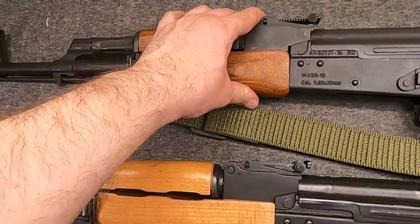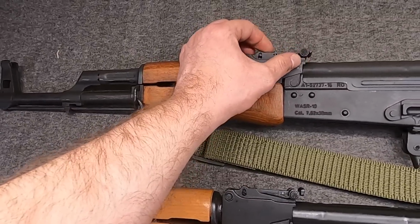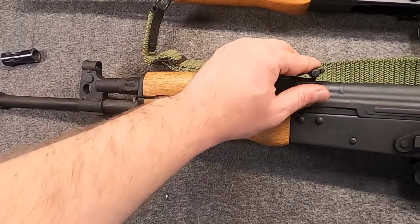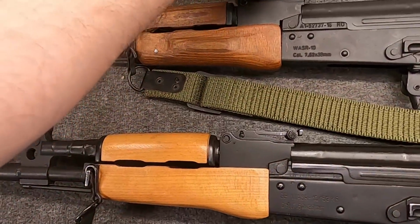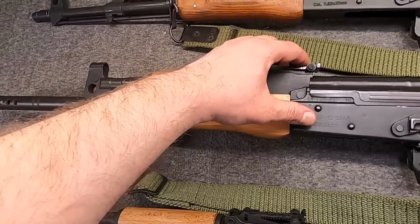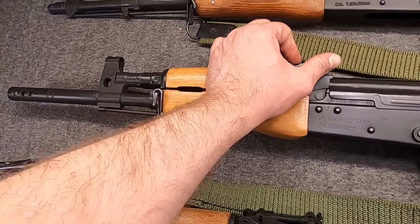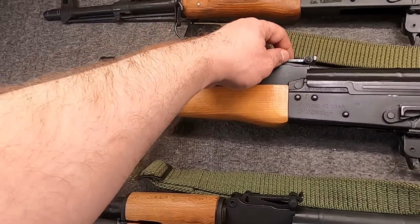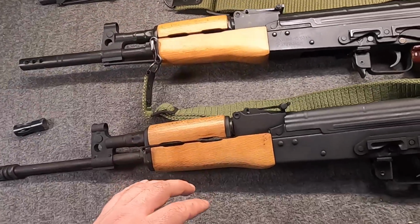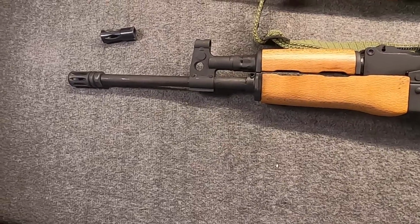the standard PM90, WASR-10, most AKMs have a rear sight out to 1,000 meters, and the Paratrooper actually continues that. But the PM90 short machine gun, along with this KR here, actually has a 500 meter reduced marked rear sight, and the notches are on the right side instead of the left on these two. Just thought I'd point out that small difference. Otherwise, they're on the same receivers, all that good stuff, what have you.